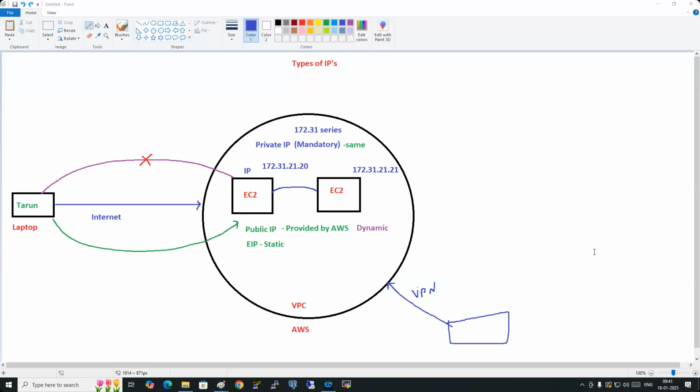AWS is saying, I'll give you 5 Elastic IPs free. When? If you are using them with your EC2 instance. If you are attaching it to your EC2 instance, if you are using it, no problem, I don't charge. But if you are keeping it idle, I will charge you, even though it is below 5. Understood? So that is the concept of Elastic IP. So unnecessarily do not create Elastic IPs. If you create them, use them. Use meaning here, you need to attach to whom? EC2 instance. Got it? Online, is this clear on the different types of IPs?